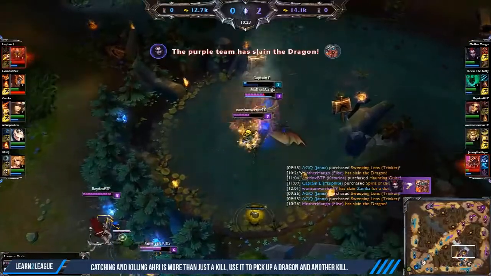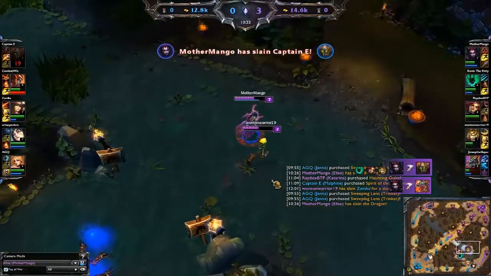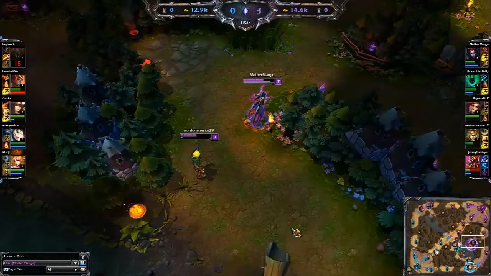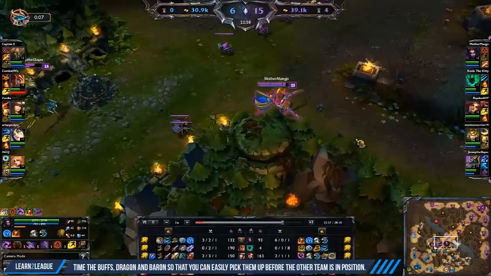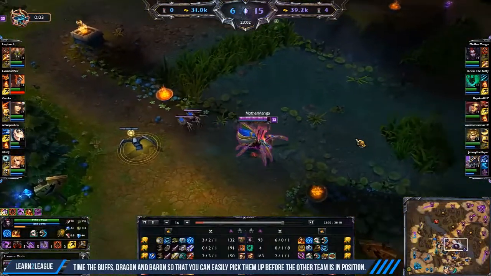Now a lot of times when you're forcing objectives, you're going to get even more off of it. So I forced the dragon, we got another kill, we got the kill off of Ahri. All of that happened just because Katarina got a kill middle and I was able to force things out of the jungle. Another extremely important thing that you can do as a jungler controlling objectives is to time things.